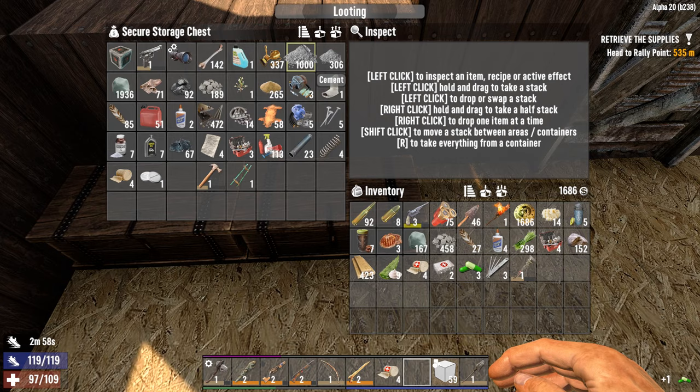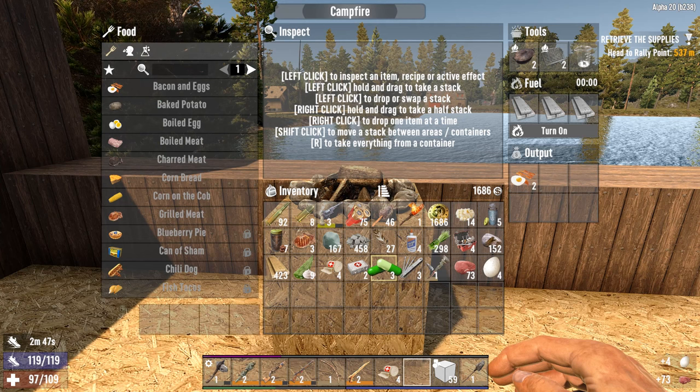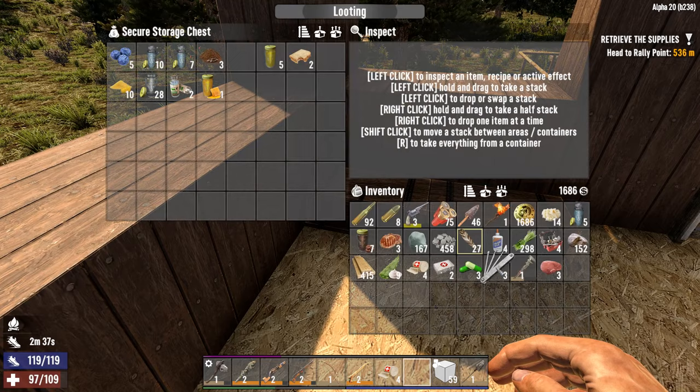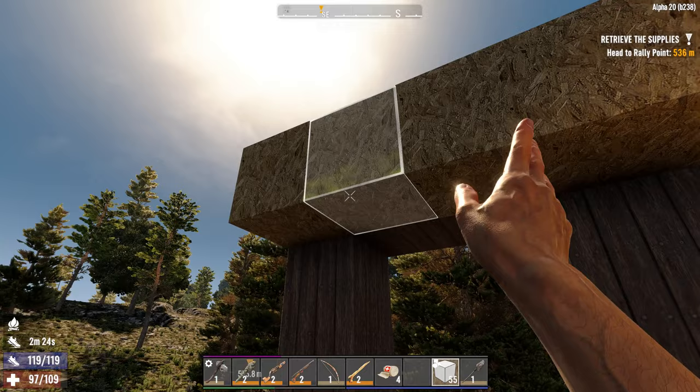All right, so we are going to grab some food so that way we can cook some bacon and eggs. There we go. We put some fuel in the fire. Bacon and eggs, we can only craft two. That sucks. We can do grilled meat, 12 of them. Nice. Let's put the leftovers back inside the storage container. In the meantime, let's continue building the rest of the base little by little.